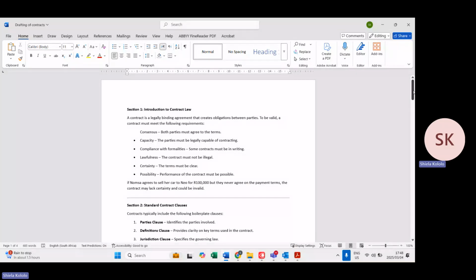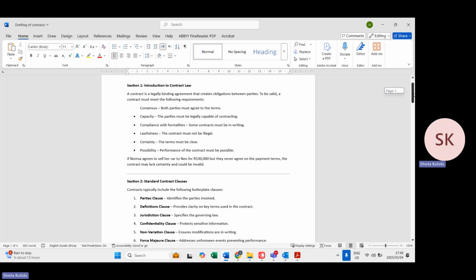Good day, everyone. Today we will be discussing the drafting of contracts, with a particular focus on the different types of agreements. We have previously done sale of a business, a lease agreement, as well as a sale of shares. Now we'll be understanding the contracts, boilerplate clauses, as well as practical examples that you would come across when dealing with a contract.